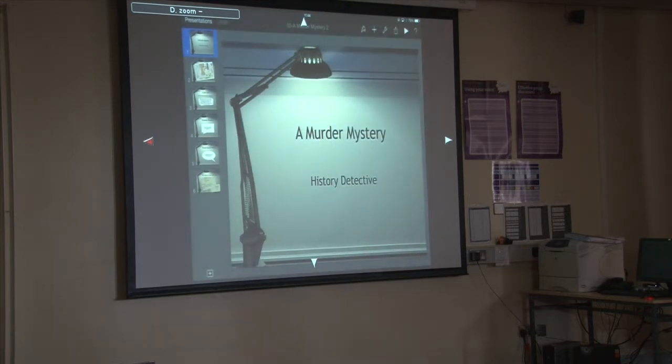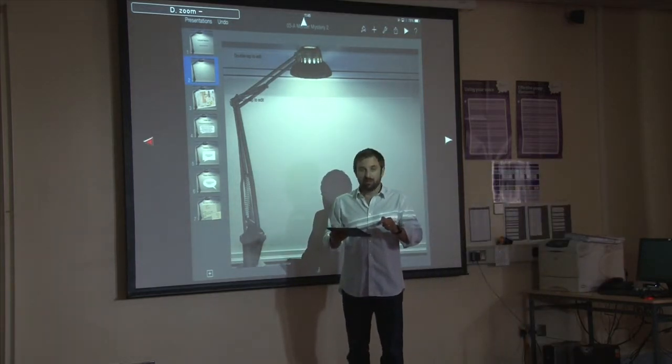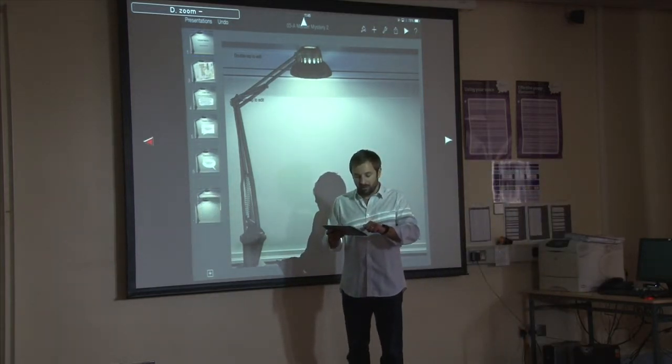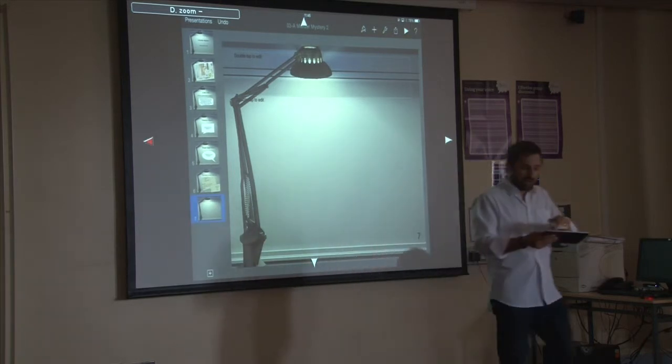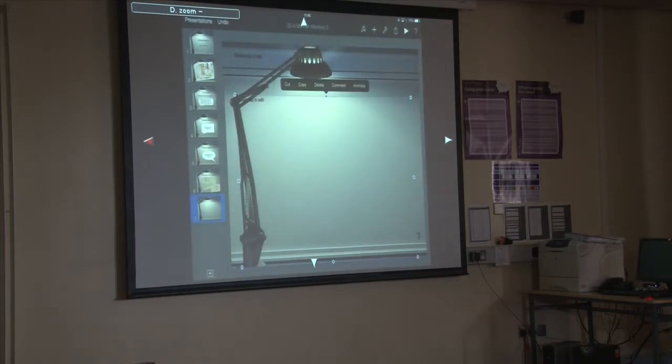What happens if I want to add in a new slide because I've now got some new stuff to go? New slide, tap it, bring it in. That slide's not in the right place. I want that slide to be at the end. How do I get that to move down to the end? Tap and hold and drag it. If I now wanted to add in a graph, I would go to plus, add in the graph, and so on. It's exactly the same. All the skills you've already got, you can use to adapt your stuff that you have already.